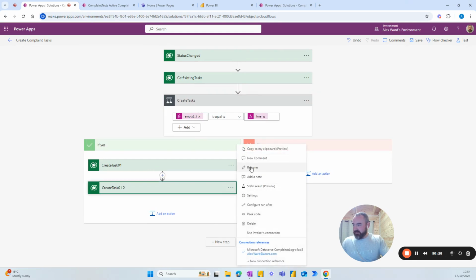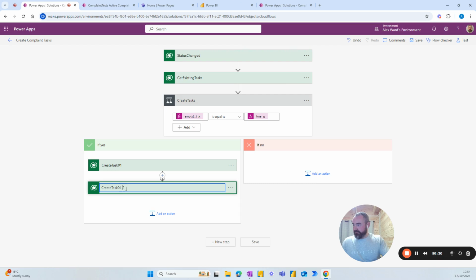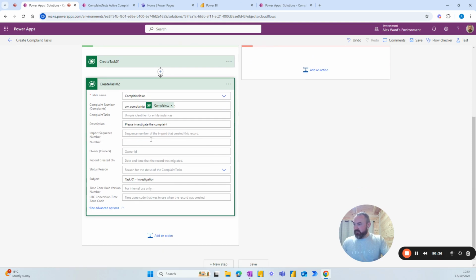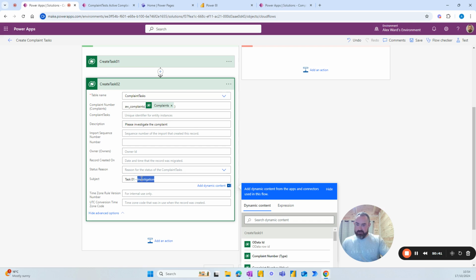We want to edit it slightly, so rename, and we've got task 2. We'll leave the lookup again because we want the same number in there, and we want to have this as the root cause.